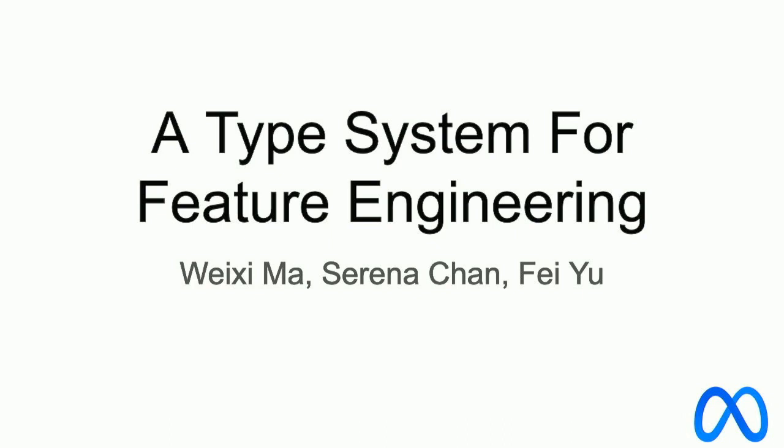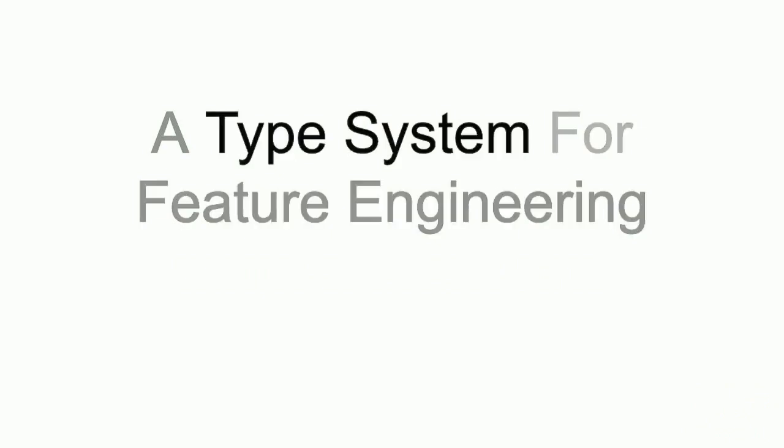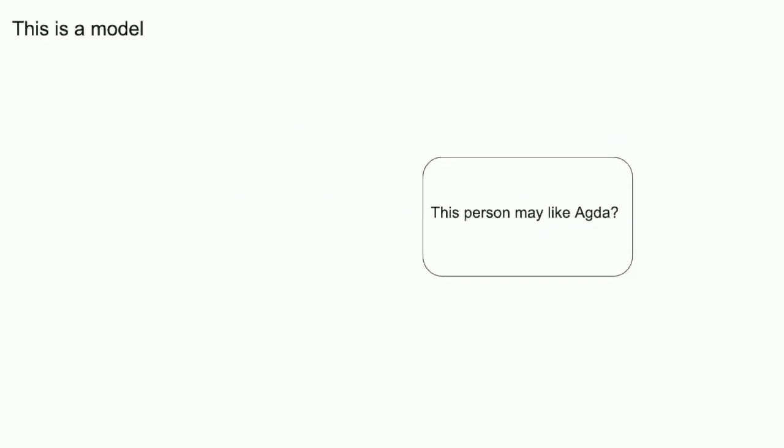I guess for everyone in this room, when you see this title, the response will be, what on earth is feature engineering? So let's start with that. And for the people who actually work on feature engineering, their response will be totally different: what on earth is a type system? What does it do? We'll maybe spend 1 minute on that, since everyone knows what it is.